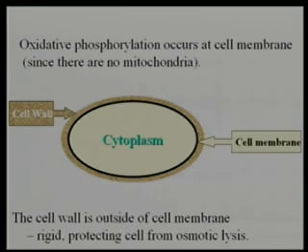Now, the cell wall is outside of the cell membrane. And what you shouldn't do is confuse a membrane and a wall. And some people do the rest of their lives. That's the wall. It's solid. It's hard, it's rigid. Okay? A membrane, by definition, is fluid, made up of phospholipids, and it moves.